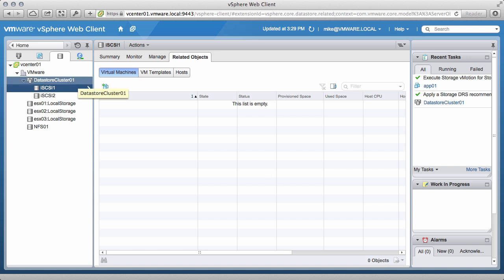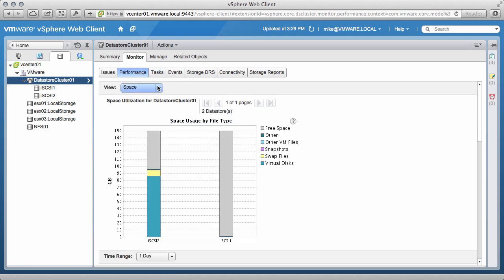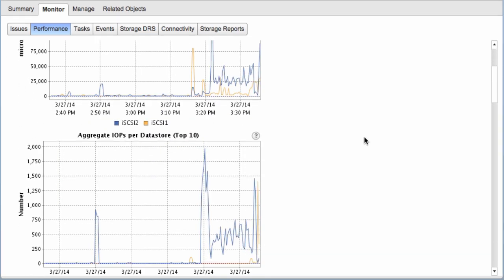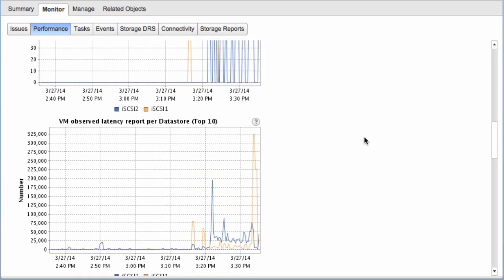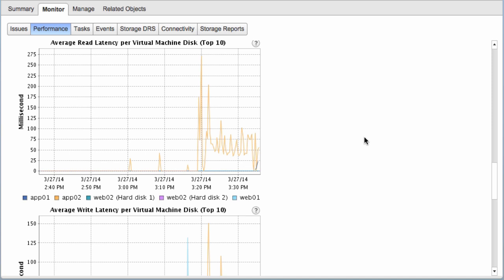If we go back into the cluster and run Storage DRS now, we see that the list is empty. This means that at this point in time, Storage DRS has no recommendations, which indicates both space and I/O are balanced. If we look at the performance charts now, we see that our latency has gone down across the board, and that I/O for both servers has gone up. App01 is actually getting more of the resources it needed because it is our critical application server. App02 is receiving all the I/Os it is requesting because the I/O on that datastore is free now.